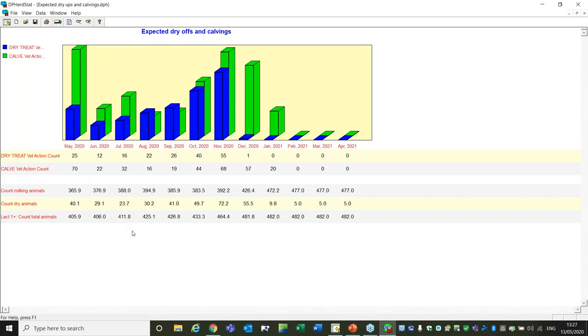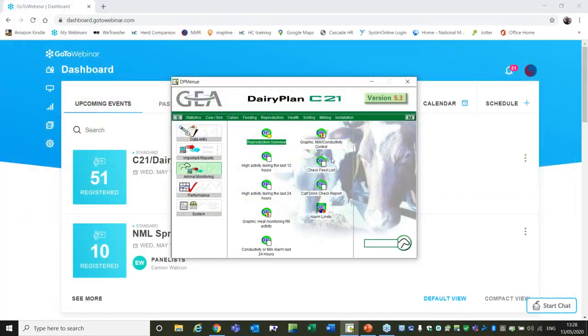There's a few other bits as well, milking cows. Now some of these you can see have a very odd sort of 0.2 or not a whole number, and it's simply because just the way the calculation works, we've got cows coming in and going out all the time in terms of in milk and dry, so it's just as an average that's what the number comes to, so it's not always a whole number. So that's one graphic to look at. Come out of there, so that's under the statistics menu.